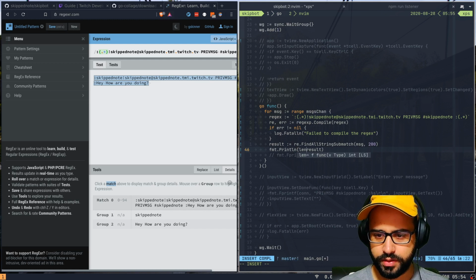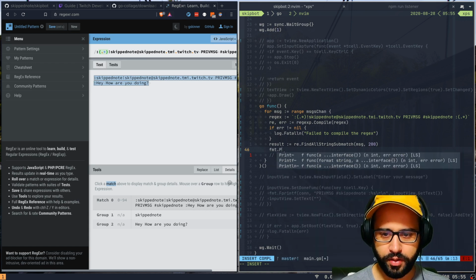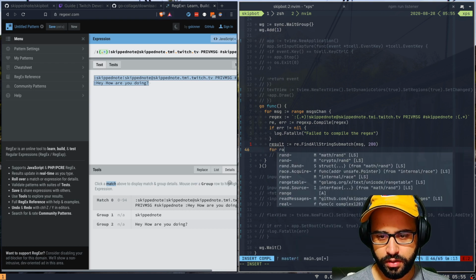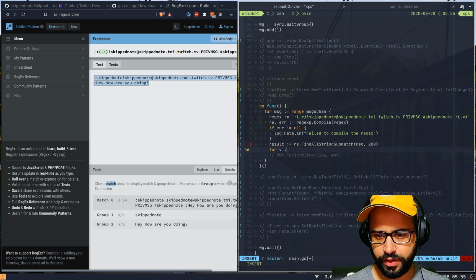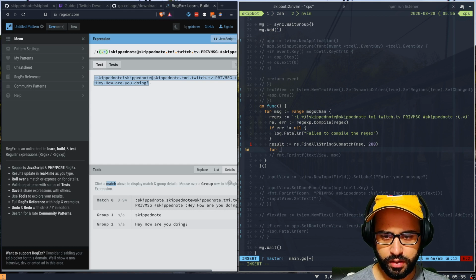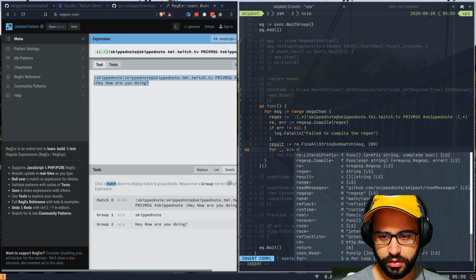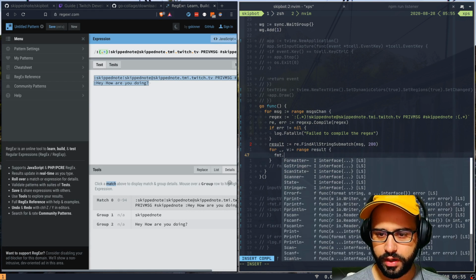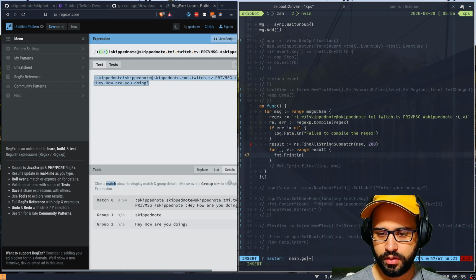Let's do len of results, or maybe because we are just passing in one message at a time, we can do fmt.Println, or not this, not even this. We'll just do for i, v := range result, and then print out the value of v. I think we should do the index as well.